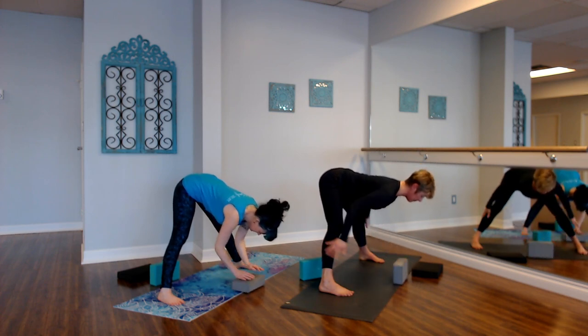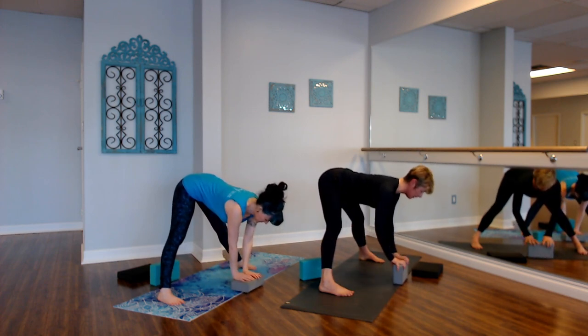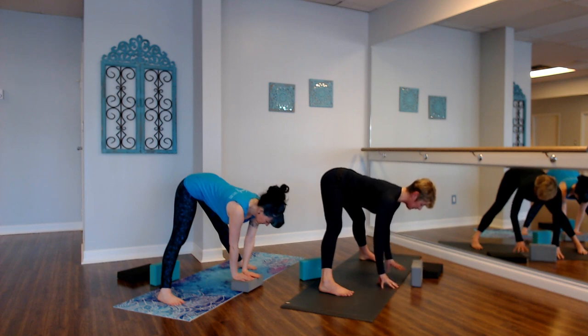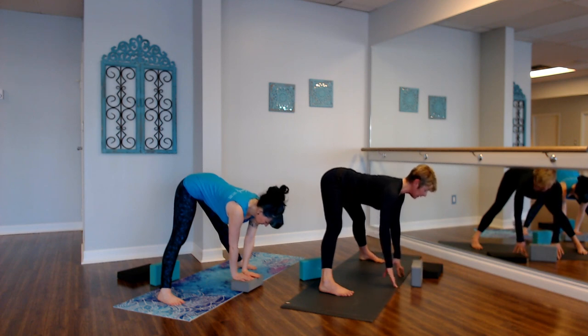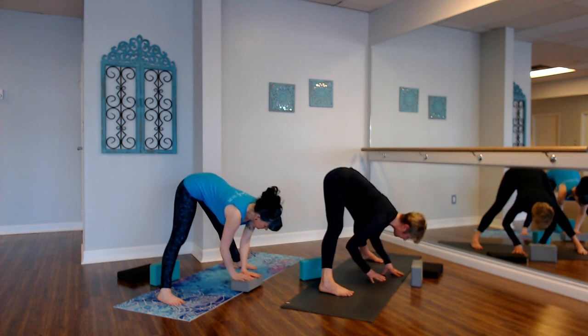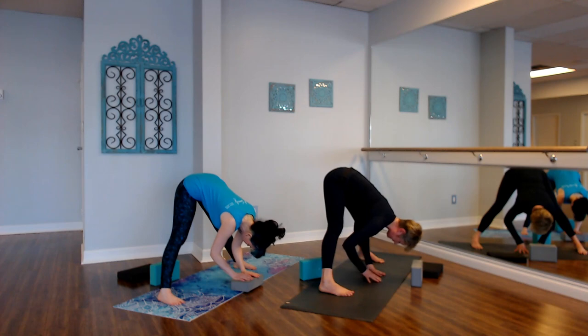Nice flat back, maybe the legs can straighten a little bit. Do not hyperextend through the back of the knees. Keep that low belly lifted. If it feels okay, on each inhalation, lengthen, and then as you exhale, perhaps coming a little bit lower.